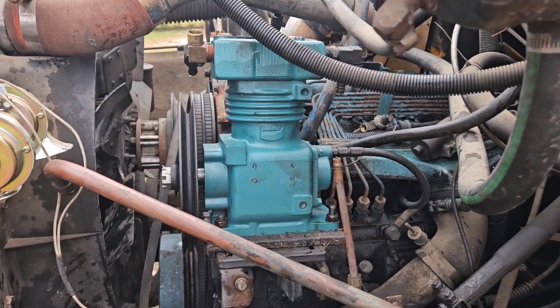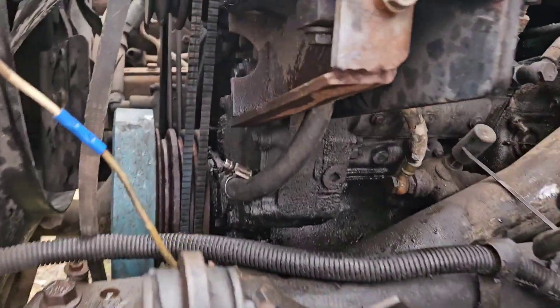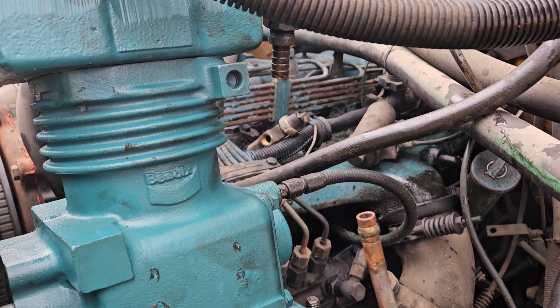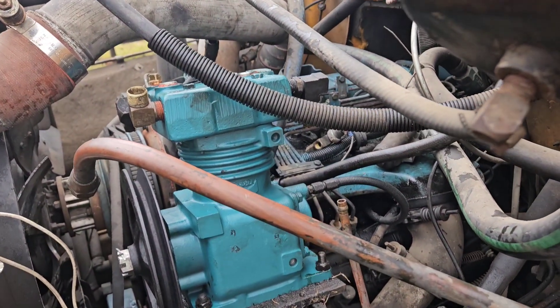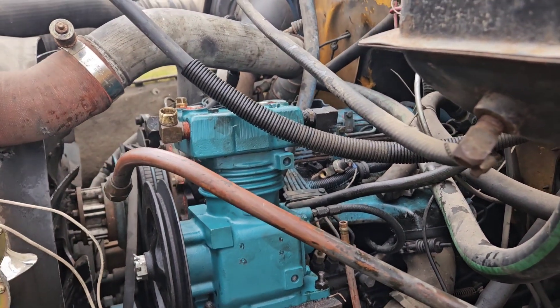The new compressor's on, and as you can see, it lines up perfectly with that groove there. I got oil hooked up here and down here. I just got to get the water lines cut real quick — we're going to adjust them for size — and then we got to get air hooked back up, which will be interesting. I need to turn that just a little bit to get it to rotate where it needs to be. We're making progress, we're almost there.